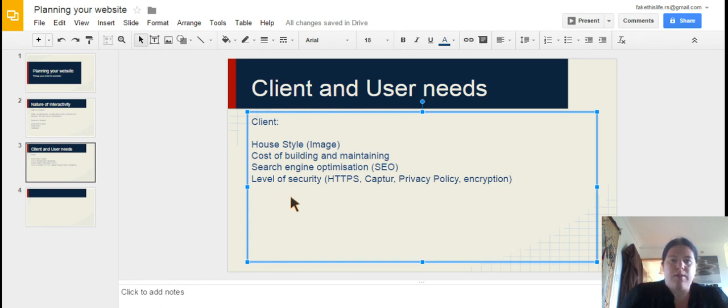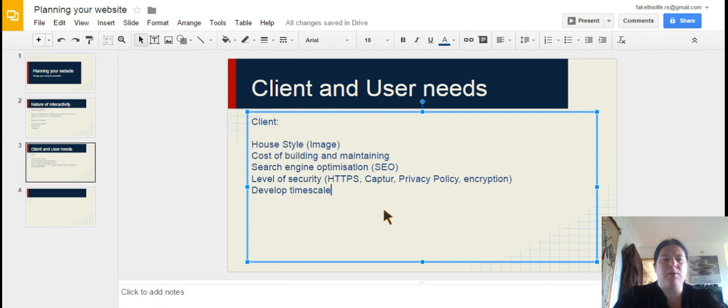The other bit that they will want to know in terms of their needs is how long it will take you to build the website. A timescale for the development. If they want a simple site, it might be developed in a week. If they want something more complicated, you are probably looking at something a bit longer than that. It will always be a rough estimate that you give. And when you give a rough estimate, always allow more time than you think you're going to need.